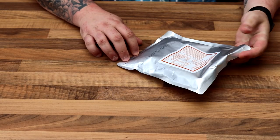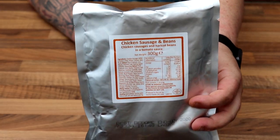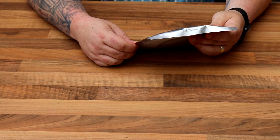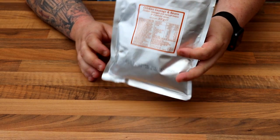So let's get on with another MRE video. So then guys, as mentioned before, this one is chicken, sausage and beans. You can see that on there. I'm pretty much guaranteed this is going to taste the same as the all-day breakfast, but like I say, I think they're trying to pull the wool over our eyes a little bit.